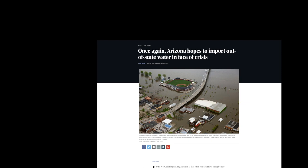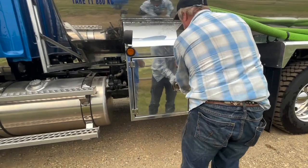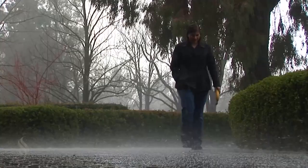The third supply enhancement option is to import water from other regions. This option is included in the list because it is often raised. It is not further discussed, however, because it is both very expensive and highly infeasible, both socially and politically. For example, the Great Lakes region has a multinational compact that legally bans them from exporting water from the Great Lakes out of their basin. The fourth supply enhancement option is stormwater recapture.